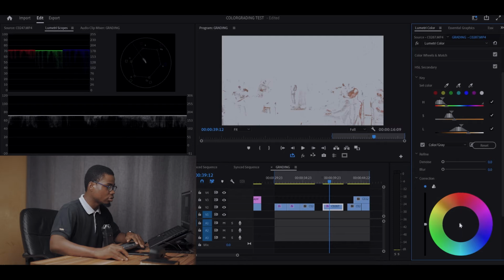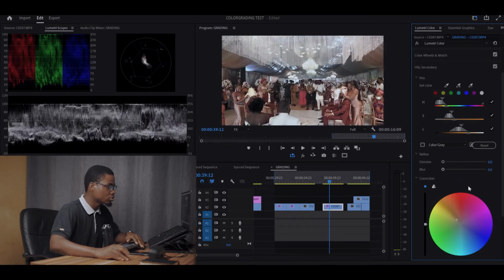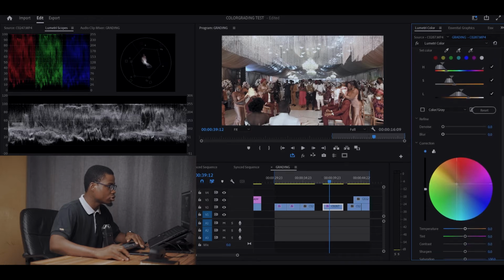Then let's turn this up a little bit. Now let's turn this one off. Let's push this a little bit. If we push the red size too much, we just put somewhere around here. Will be fine.